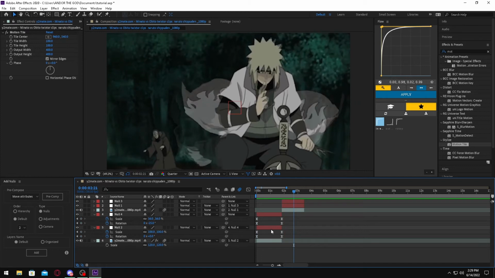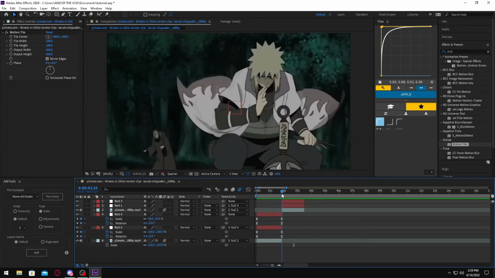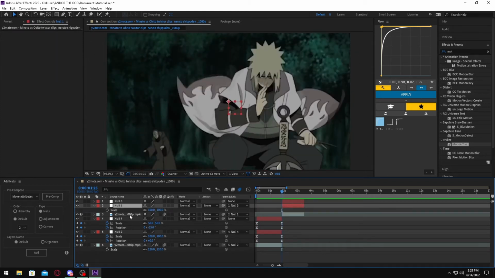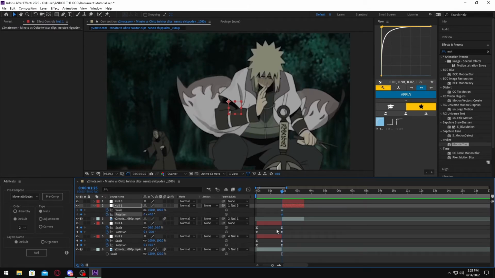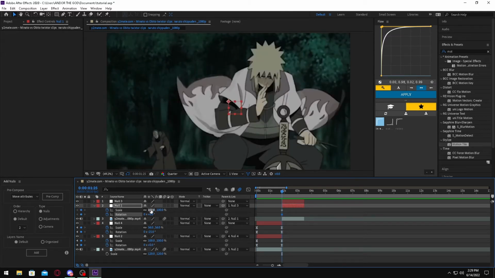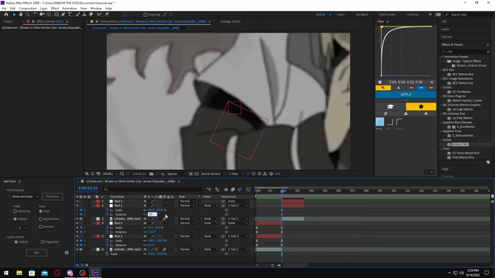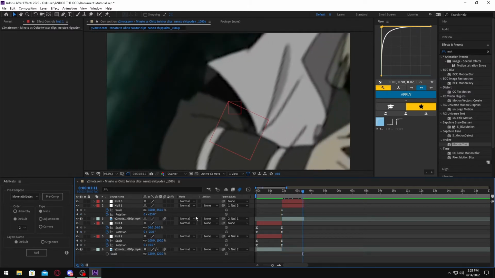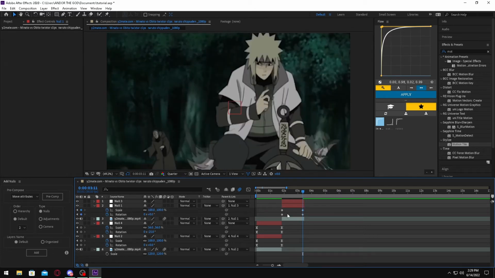Yes, 120 is perfect. Now, to start the second transition, you press S on the null, keyframe it like the usual part, and do basically the same as the in transition we did in the first, because it looks better if you don't change the values, like 350 on scale and 25 on rotation. You go a little, not to the very end, but something like that, and reset the graph.